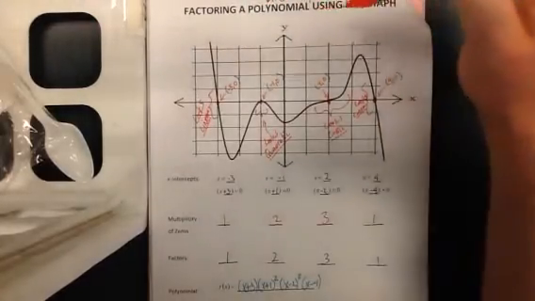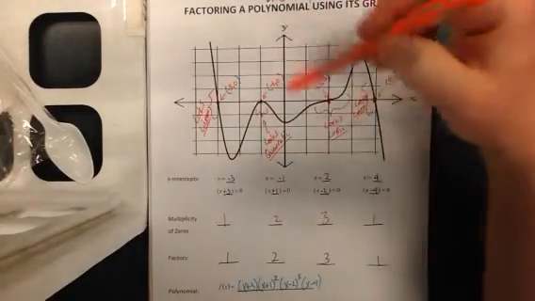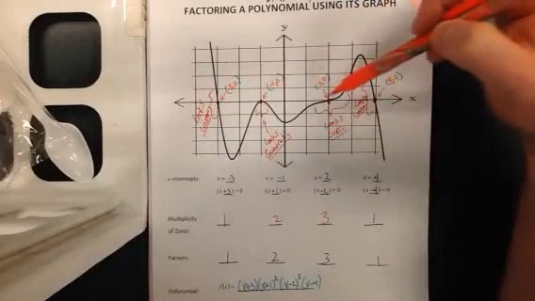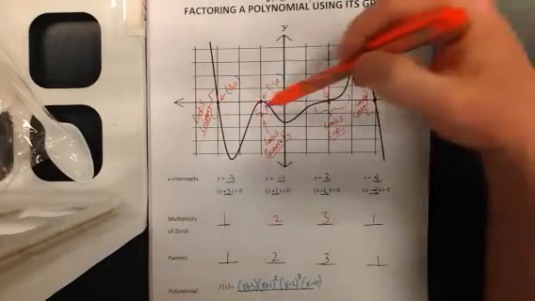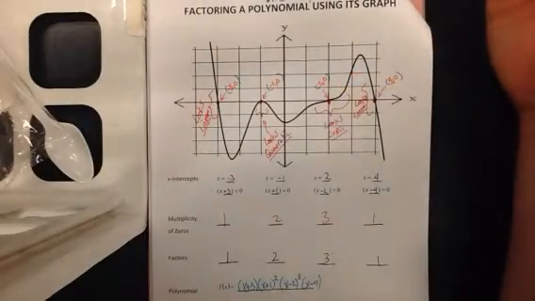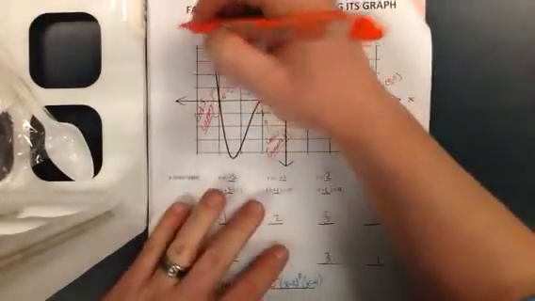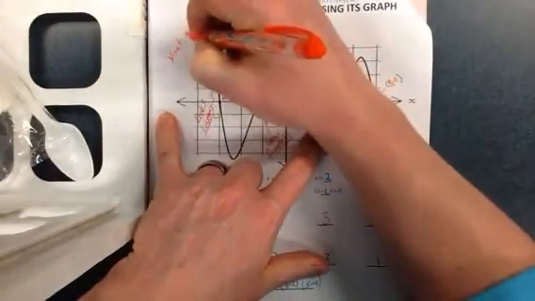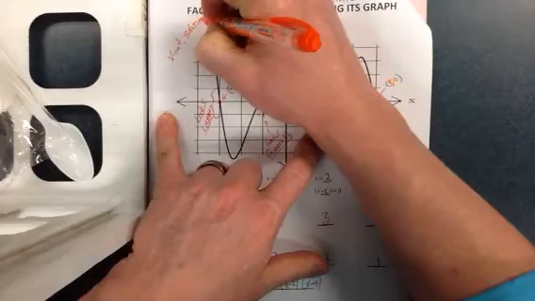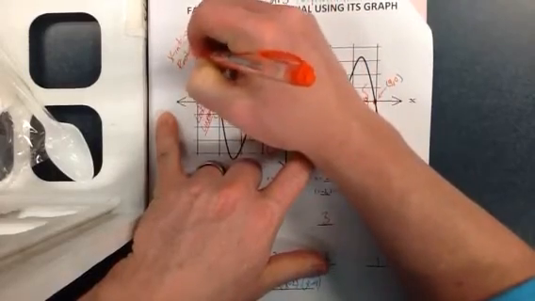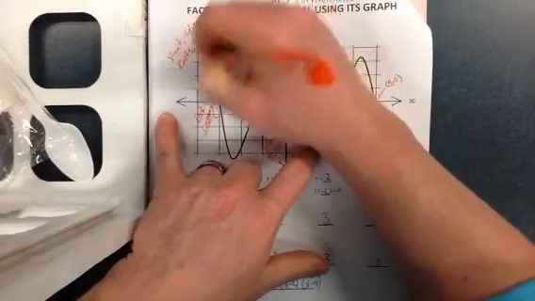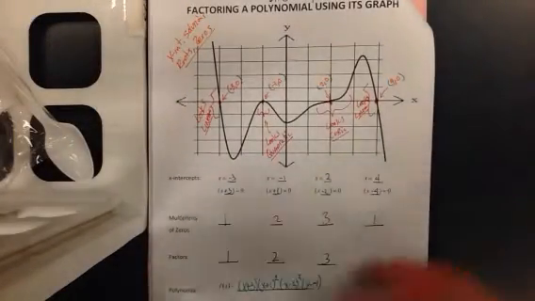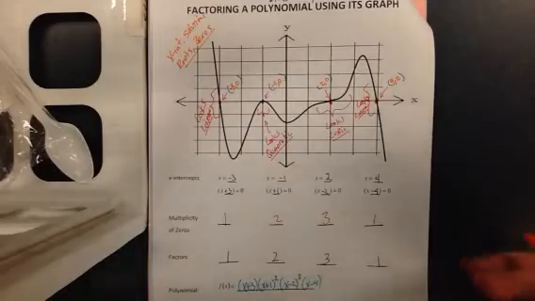But anyway, here we are. We're talking about factoring polynomials using a graph. So you have a graph here, and you notice that it's crossing the x-axis in 4 places. These 4 crosses of the x-axis are the x-intercepts. One thing to note is that x-intercepts are also called solutions, roots, and zeros. So anytime we're talking about those as far as a function is concerned, we're talking about the same thing.